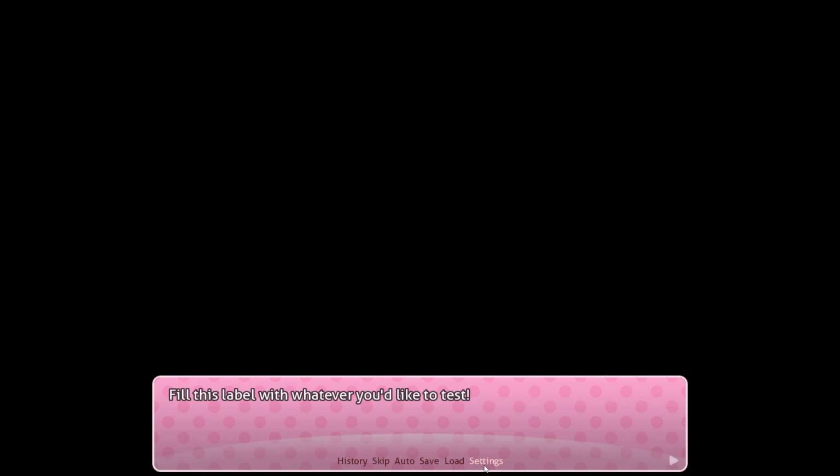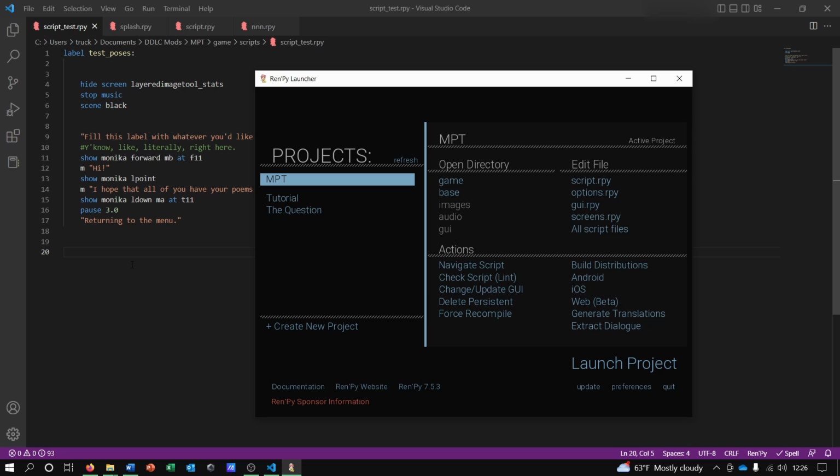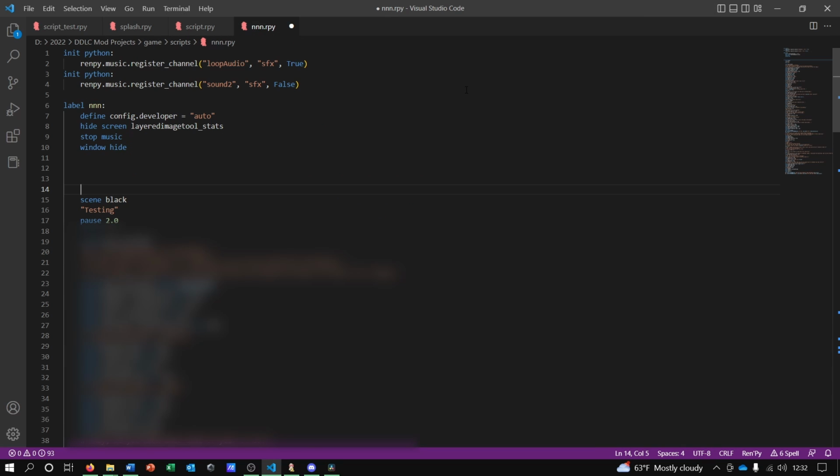Okay. Yeah. You don't need that jump statement at the end there, like I showed you that I got rid of it. One quick thing I forgot to mention here. See, I have this window hide statement right here. This is to hide the text box when you make those pause statements, so it's not as awkward when you do them.